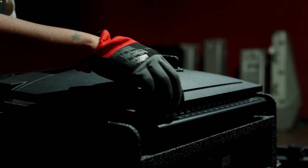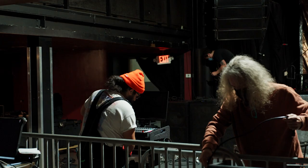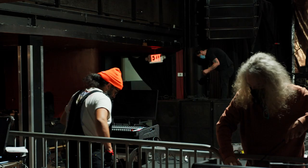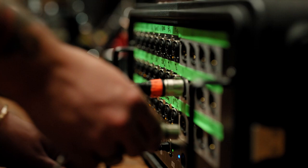It's tiny, but we have the Fit controller, the touchscreen monitor in the front, and then I have two stage boxes on stage with plenty of outputs for our stereo in-ear rig and plenty of outputs for our drive lines for front of house, for your left and right and sub. And just being able to integrate multiple boxes and easily network them made my job a whole lot easier. It's a very, very simple but effective setup.